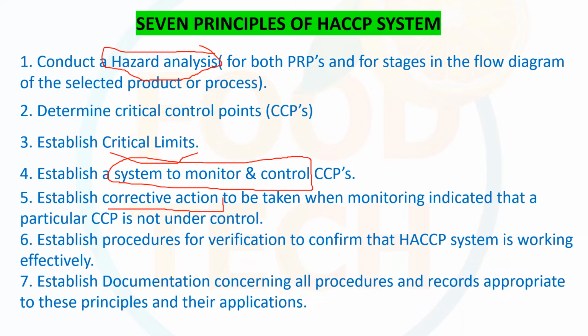For knowing the basics of HACCP, you need to know the main sentences, main words, the crux. So in the fifth principle, the crux is corrective actions, and the other things you can know, but the main crux is corrective action. Next, you can say is verification, to confirm whether the HACCP system is working properly or not. So here you have verification.